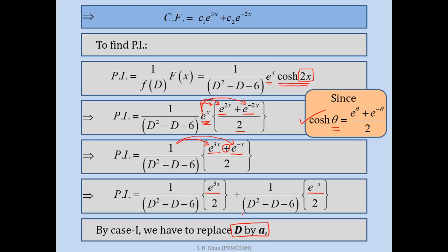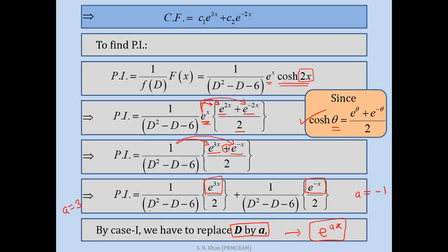So let's check what is the value of a. In first term, value of a, it is 3. A is nothing but coefficient of x in exponential function. Okay. So in first term, coefficient of x, it is 3. तो फर्स्ट टर्म के लिए ए का वैल्यू जो रहेगा ये 3 हो जाएगा. इन सेकंड टर्म कोएफिशिएंट ऑफ एक्स इन एक्सपोनेंशियल टर्म इट इज -1. सो फॉर सेकंड टर्म ए इट इज इक्वल टू -1. सो दोनों को सेपरेटली पुट करना है.